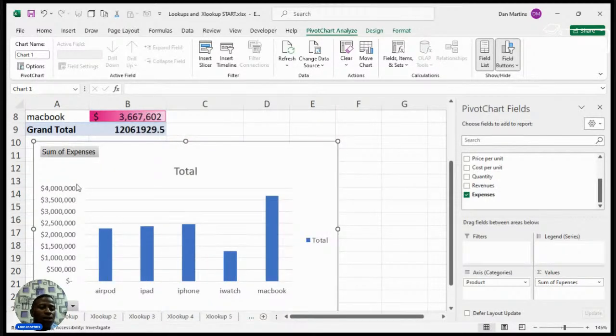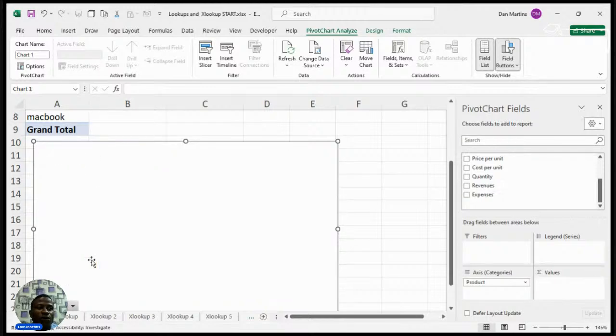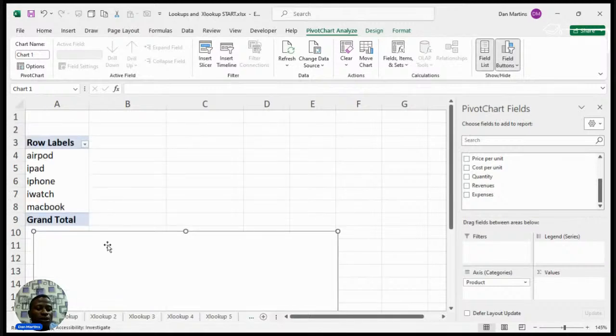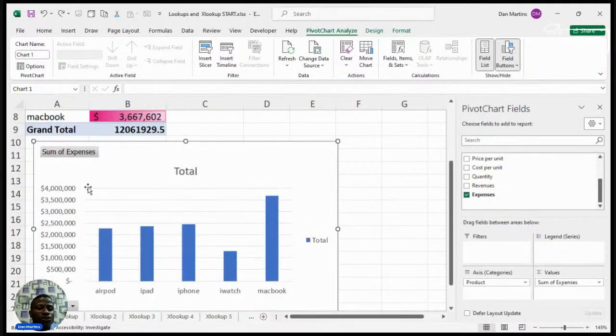See, that is gone. Right-click on sum of expenses or any one you want to remove, and you're going to see Remove Field. Once you remove them, it's going to get rid of all the unnecessary fields that you don't want. Please be sure that you want to remove the field before you right-click and remove.